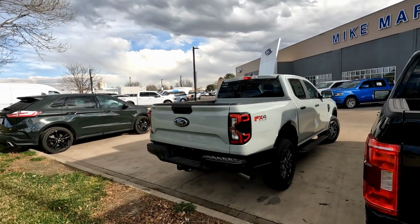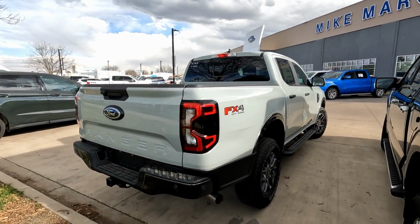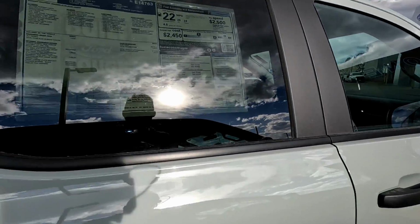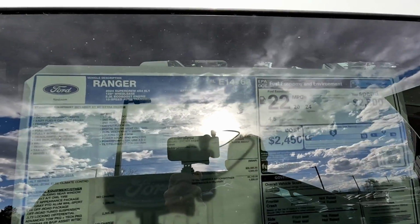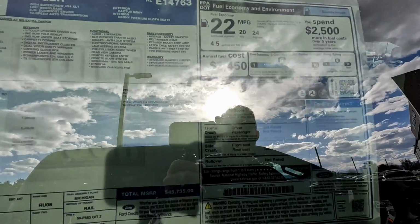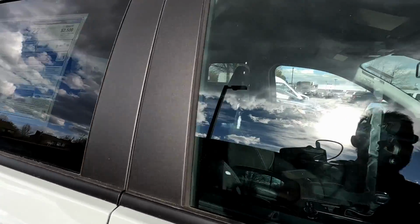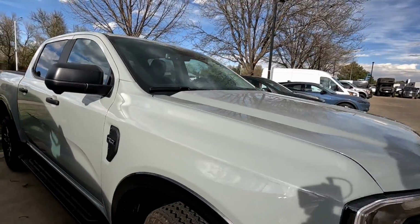Start out with this Ranger. Saw this cool color sitting here. Got to see the sticker on this Ranger. It's a 24 Ranger, $45,735. Really like the color.